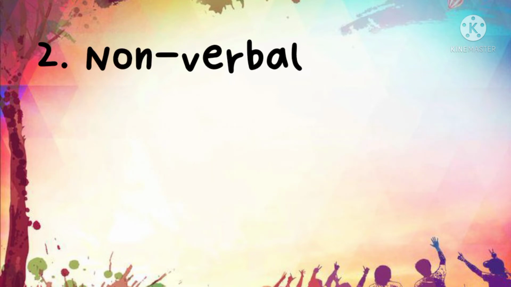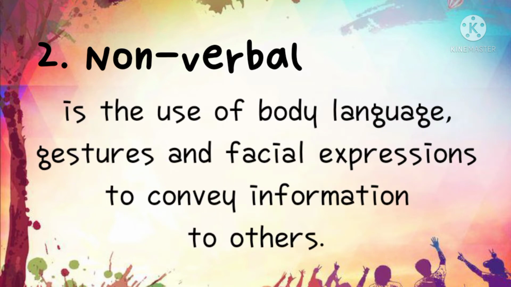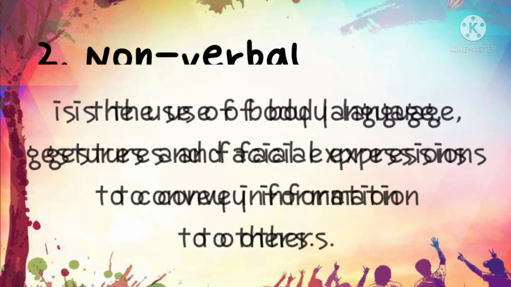Non-verbal communication is the second type of communication. It is the use of body language, gestures, and facial expressions to convey information to others. It can be used both intentionally and unintentionally. For example, you might smile unintentionally when you hear a pleasing or enjoyable idea or piece of information. Nonverbal communication is helpful when trying to understand others' thoughts and feelings.